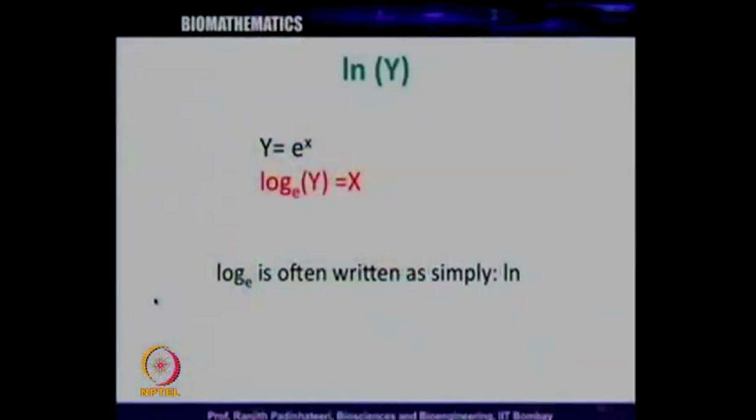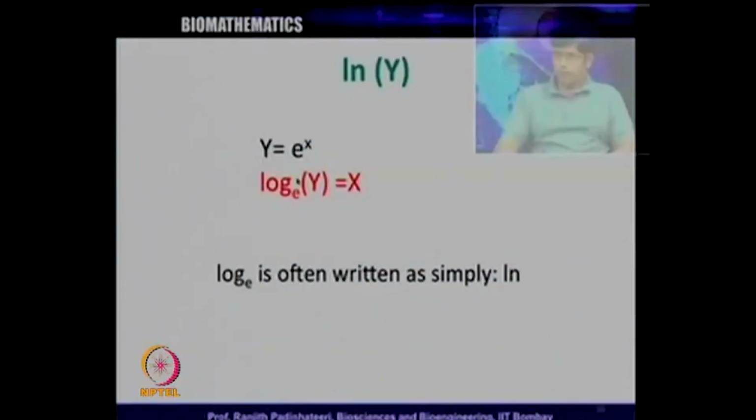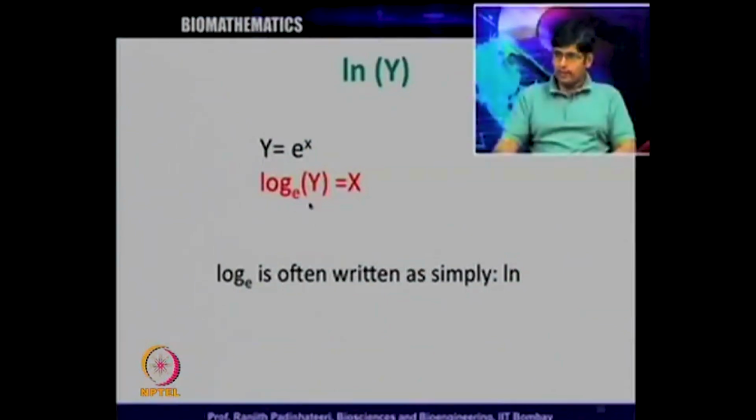So, let us look at the next slide here. If you take y equal to e power x, the x value is obtained by calculating the log of this y value to the base e, and log e is often written as ln. This is read as ln. So, when somebody says ln y, what they are saying is basically they have a y value and they want to calculate the corresponding x value. If you draw a line to the e power x curve, you want to calculate the corresponding x value.